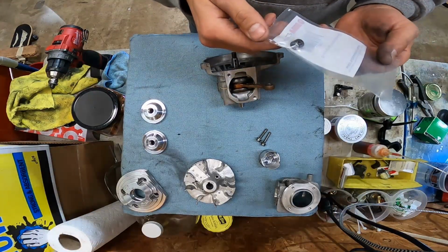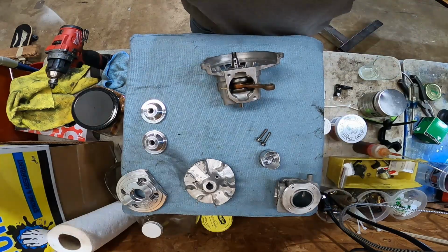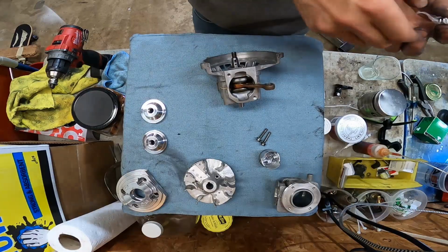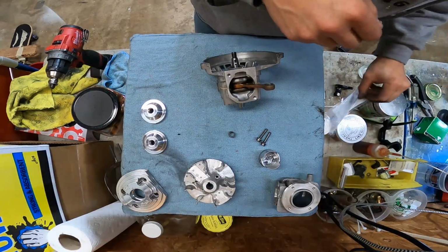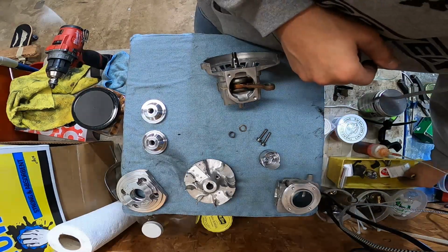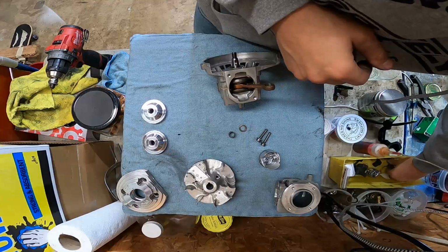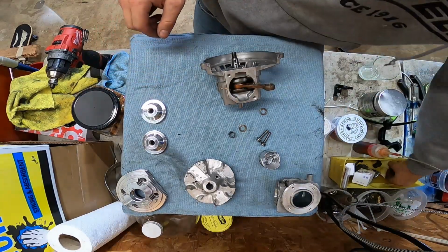I did order some new stuff for this. Some of this stuff is going to be used. Oh man, a brand new OEM bearing. I think it's OEM. It's a DDM brand bearing, so we'll say it's close enough to OEM. Got some spacers in here somewhere. Got some piston pins over here.